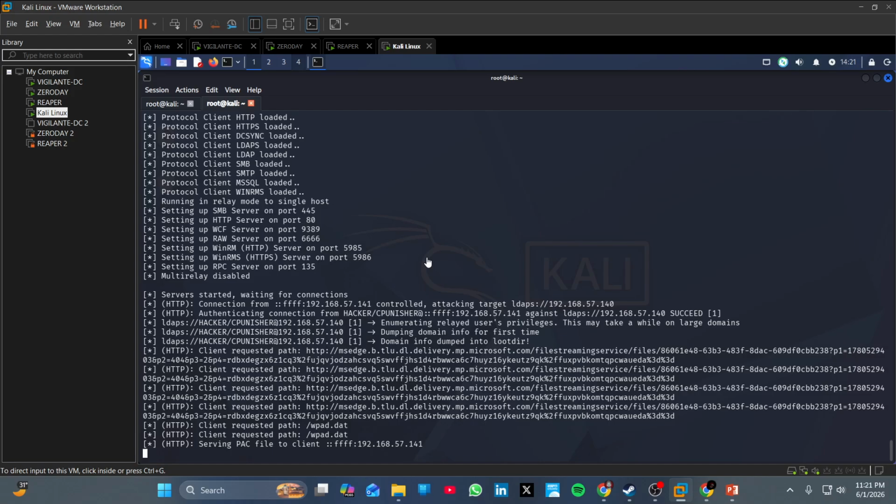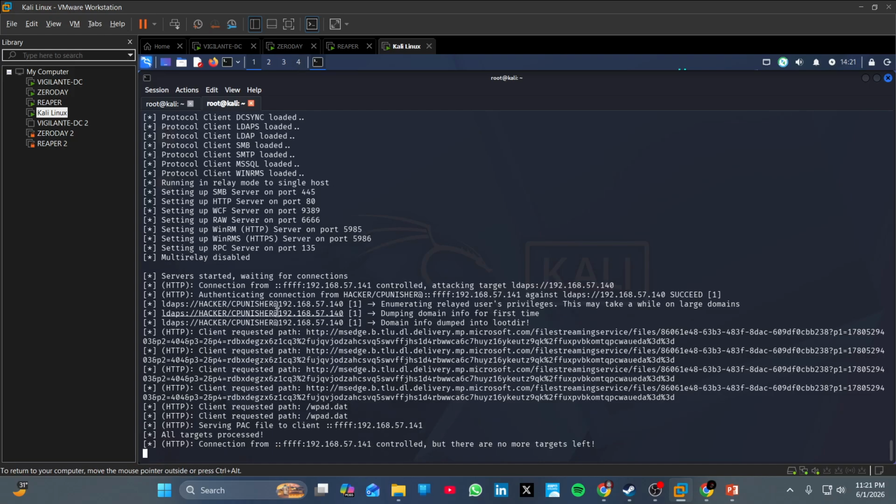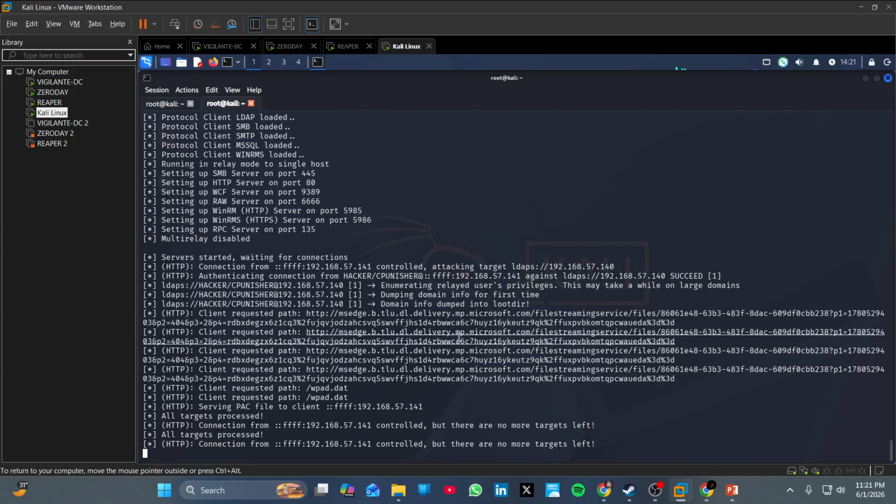It's going to try to authenticate first as the 0-day machine. It's trying to authenticate with our C Punisher machine, which is 0-day. You can see this by C Punisher dollar sign. It's trying to authenticate with it.